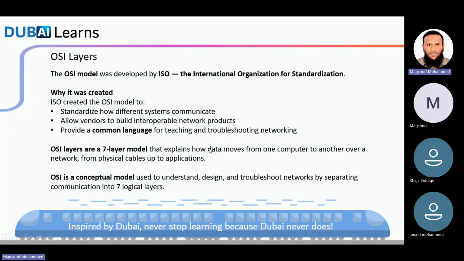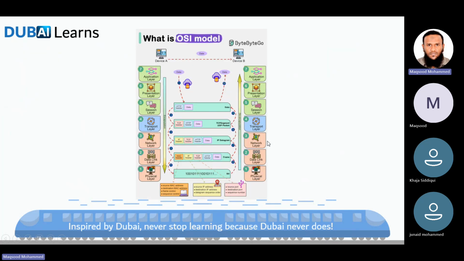OSI layers are a seven-layer model that explains how data moves from one computer to another over a network, from physical cables up to the application. So basically, it is a conceptual, theoretical model used to understand, design, and troubleshoot networks by separating communication into seven logical layers.